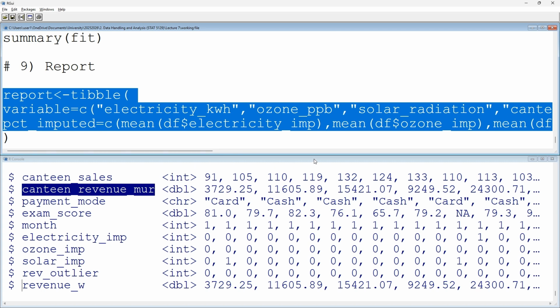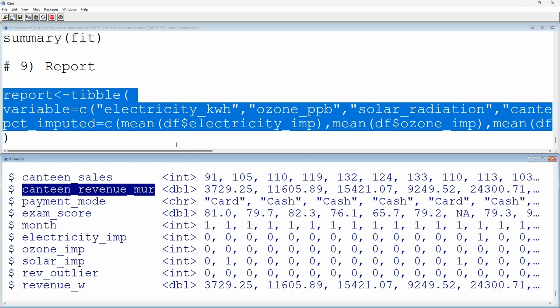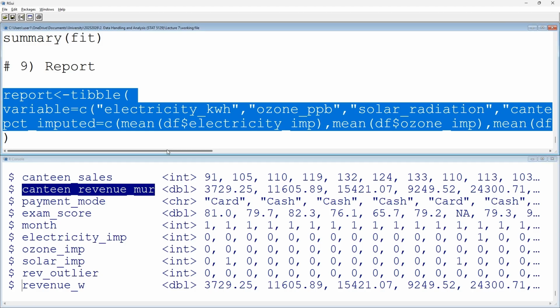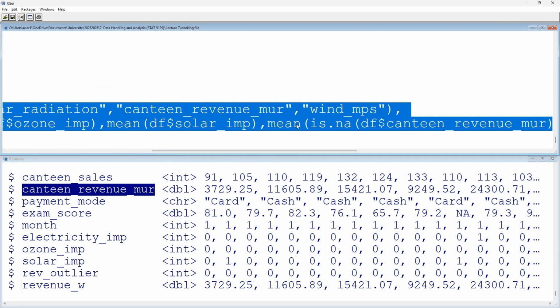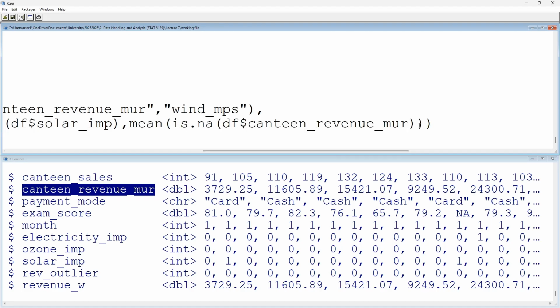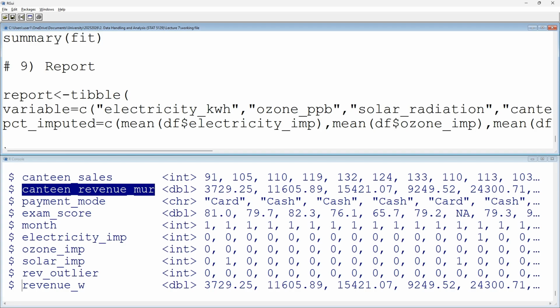We also need to do something else. All right, we are saying mean, and then we have wind MPS. I forgot wind MPS here. Normally, when you're talking about wind MPS, there is no imputed value. We did not necessarily impute any value for wind, so we'll leave it as 0 as it is. And then we'll take the whole thing and multiply it by 100. Sorry, just going to close that and multiply by 100.